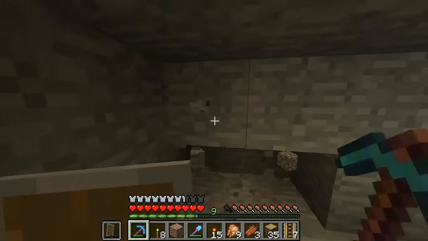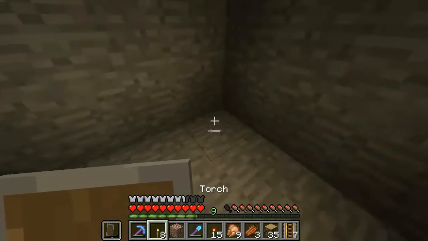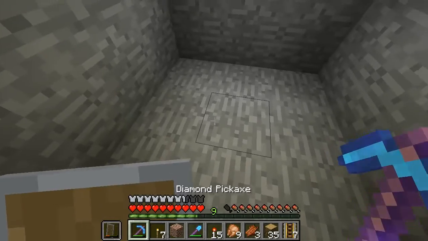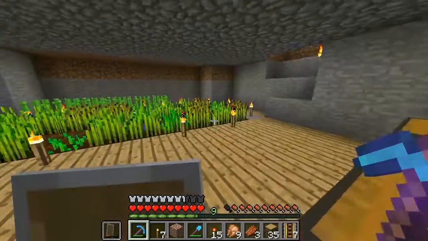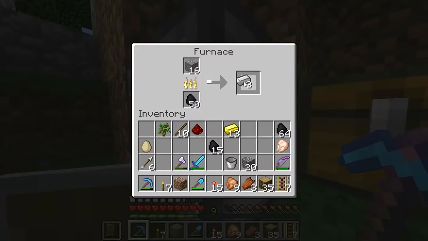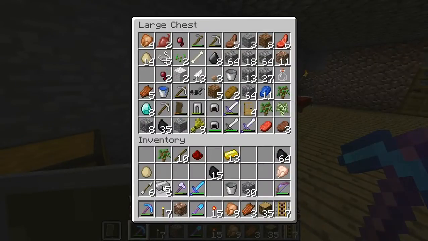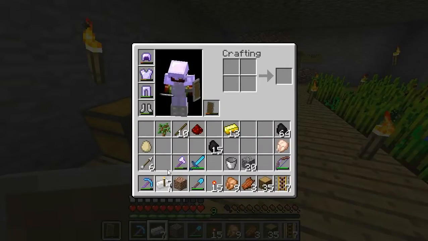There's like three by three kind of stuff going on here, like that. And the cauldron is going to go right there. We're about ready to make a cauldron right now. Okay. It takes 7... Okay. Yes.